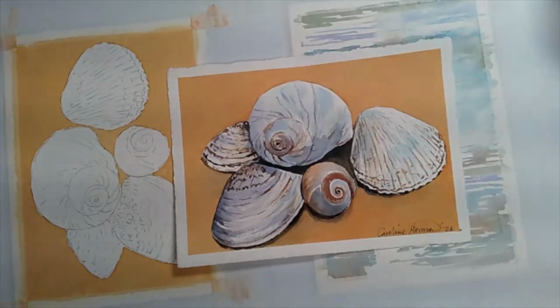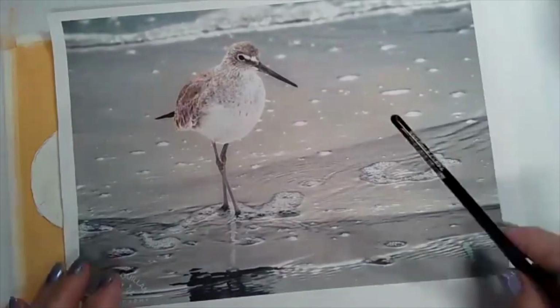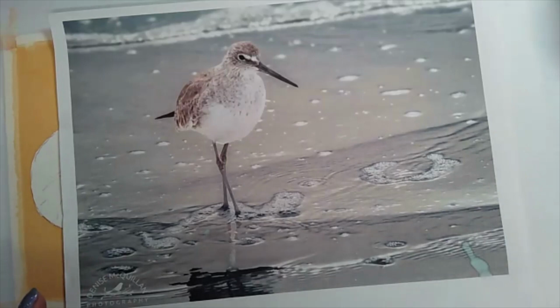The same with the bird. Now the photograph of Denise McQuillan's bird had a very neutral, very neutral grey background, which a photographer can't change.